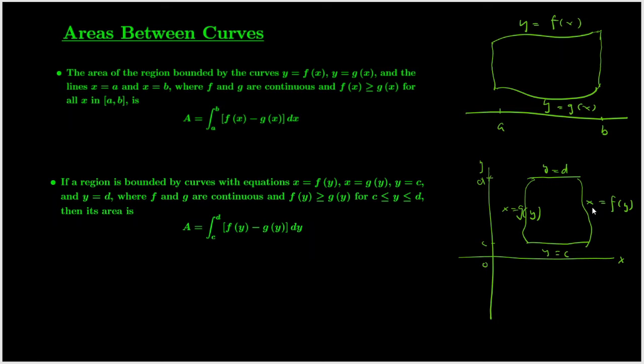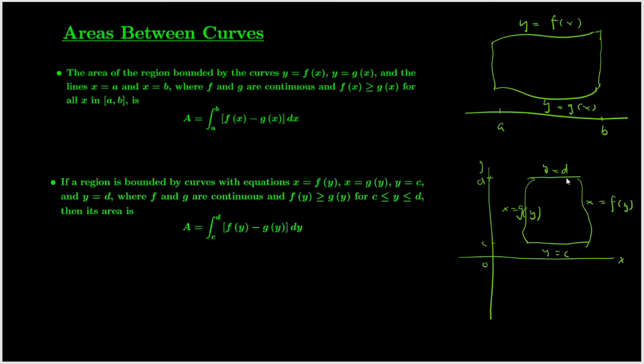So here you treat x as a function of y. And likewise, there's another curve. This curve is the graph of the function x equals g of y. These two functions are both defined over the interval from c to d. Of course, the interval from c to d is for y values. The two curves defined on the interval from c to d, together with two horizontal lines, y equals c and y equals d, form a plane region.